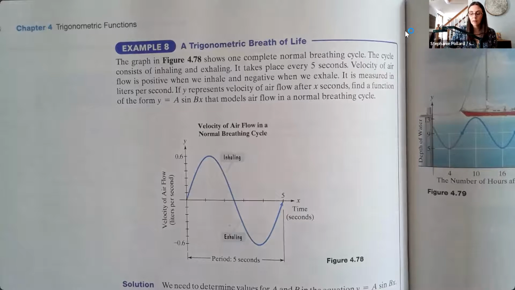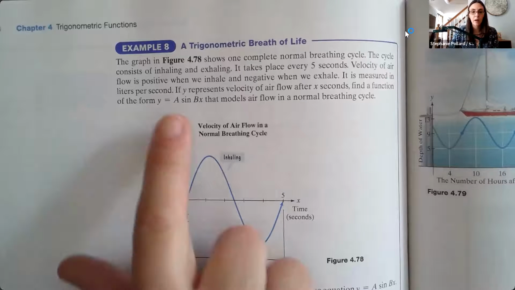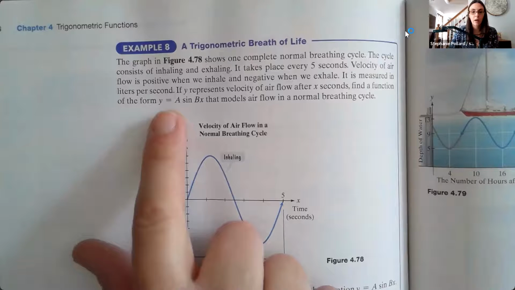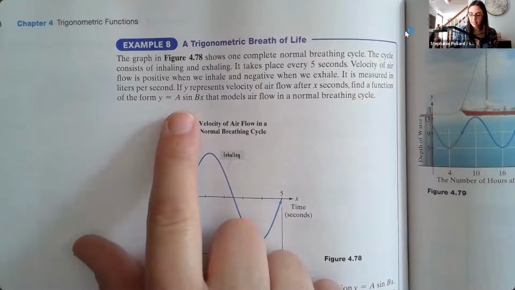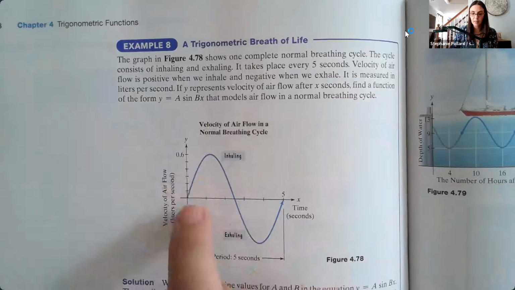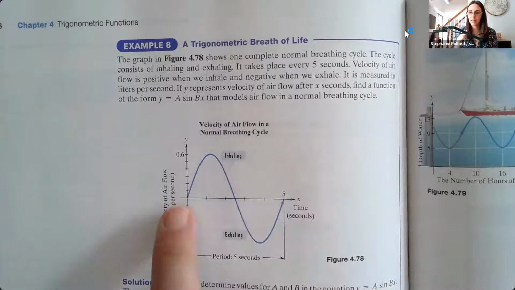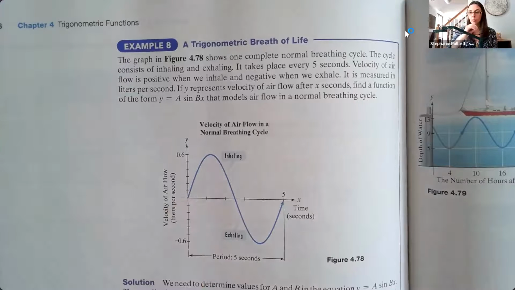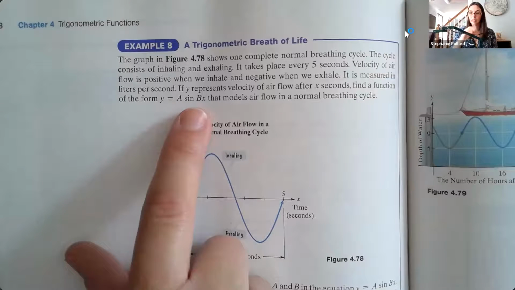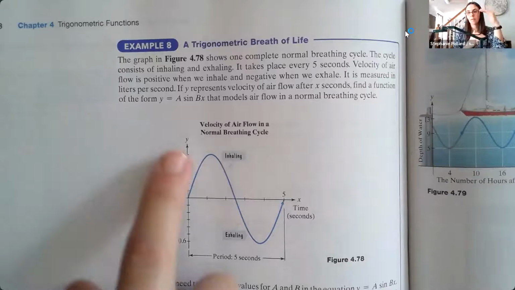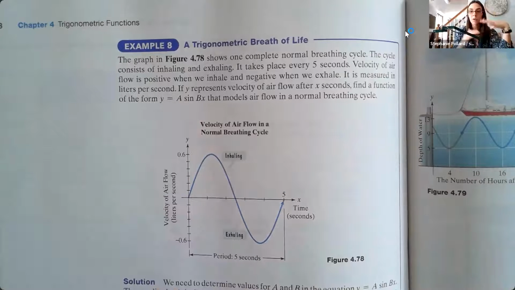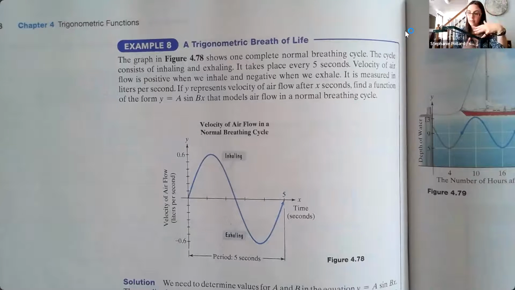So they're giving you the base model that we should be using here. We're using a sine function, and you can see this does match the graph of the sine function, right? That typically starts at 0, 0. And we do, so your A is your amplitude. Notice that there's no vertical shifts or anything here, so you're starting where you're supposed to. The amplitude is really just how the max and min are being affected then. So if there's no vertical shift, you don't have to worry about that affecting the max and mins. So it's just that amplitude piece.